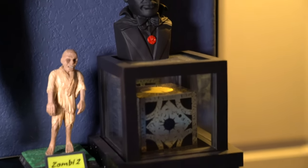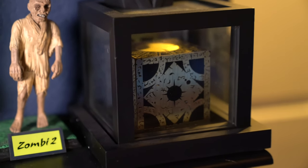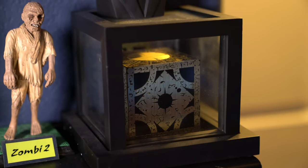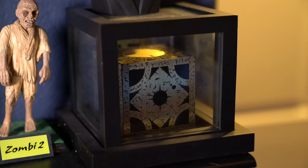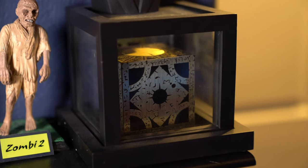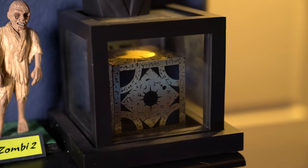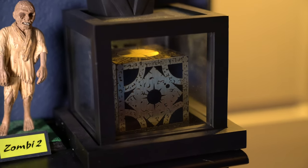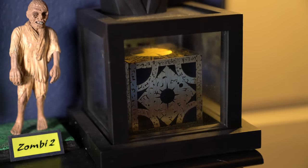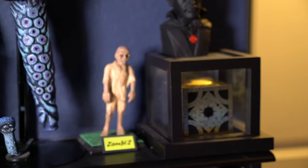Underneath that is obviously my Hellraiser box, which I got again 2 years ago, I think. And I absolutely love it. I wanted one for such a long time. And I figured if I'm going to get one, I want to get a really, really good one. And it's such a perfect recreation of it. And it's in this little display box, which is actually, I think, for baseballs or something, which I picked up at a store that was closing, and they were almost giving them away. So I just grabbed one, figured, well, one day I'll do something with it. And then I figured I should put the Hellraiser box in there, make it look like this sort of forbidden piece. And I think it just works perfectly.